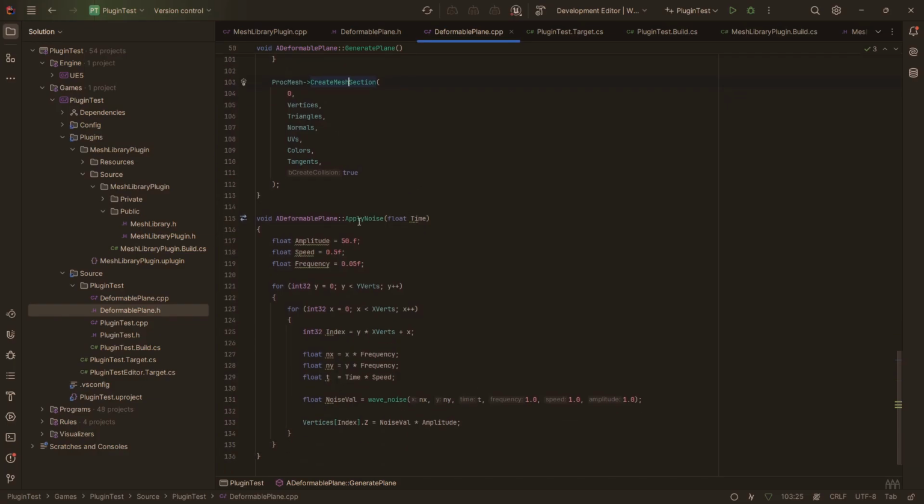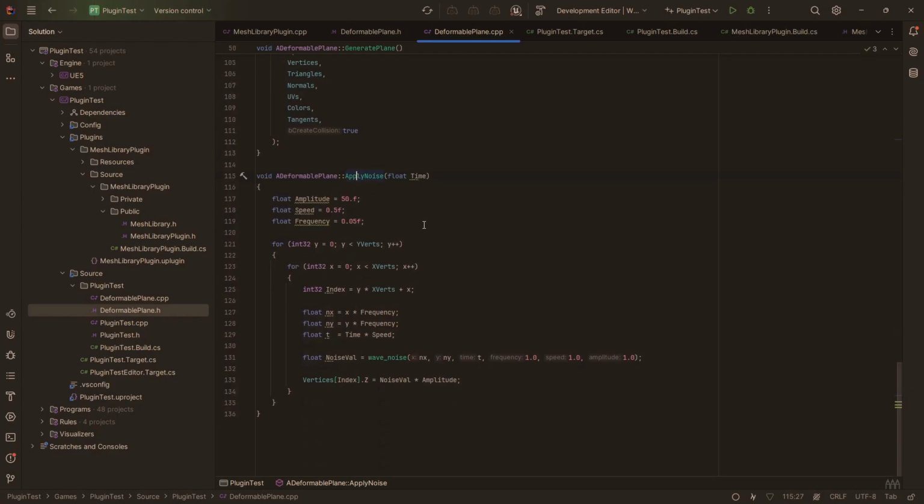Next, there is the apply noise function. This is using different values over here. We iterate over each vertex and just compute some additional properties.